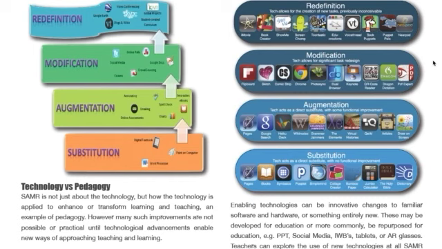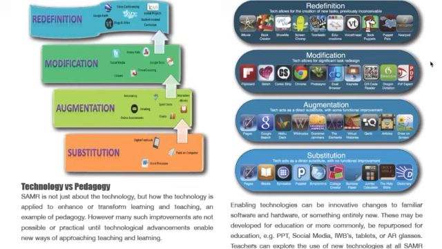And some examples of some of the technologies. So substitution technologies would be like using an online dictionary instead of a physical dictionary, using an online calculator instead of a normal calculator, an iBook instead of a book, etc. Then we have some augmentation things, such as doing a Google search instead of using an index card system, drawing on screens instead of drawing on pencil and paper, things of that nature.